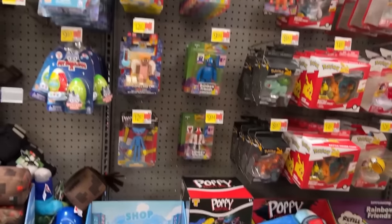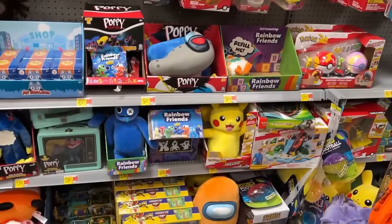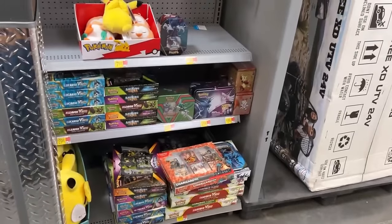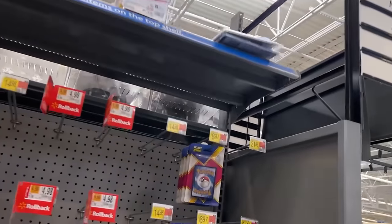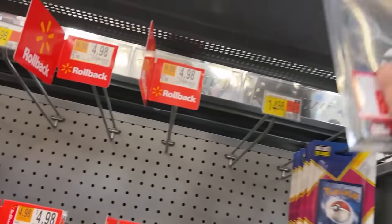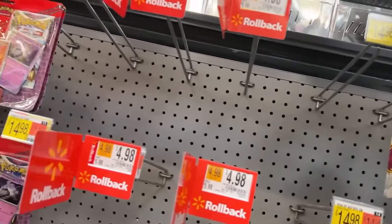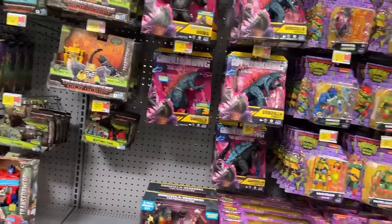Minecraft, Poppy Playtime, Rainbow Friends — I've been seeing that stuff a lot as well. There's Pokémon. They got some Pokémon cards here — more than about any place else I've seen lately. Got some page punchers up here on clearance for $7 at the back of the toys. Batman and Superman on clearance too. As far as action figures, that is going to do it.